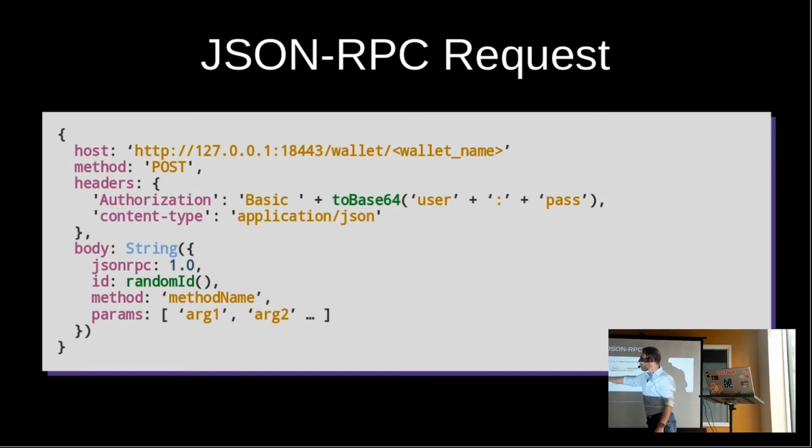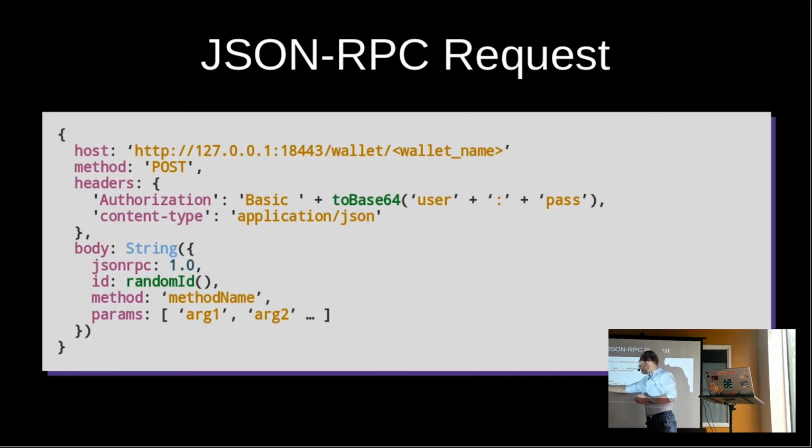You could put a random ID here. It's just a random string that is sent back to you with the response. So if you want to be able to match a response to a request, if you're doing stuff asynchronously and you're not sure what response matches what request, that's what this ID field is for. You can leave it blank, you can make it random, you can do whatever you want with it. It's just passed back to you with the response.